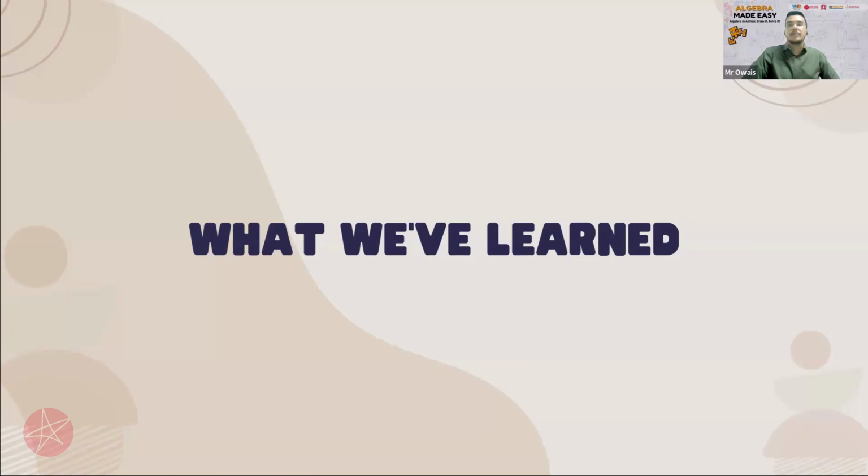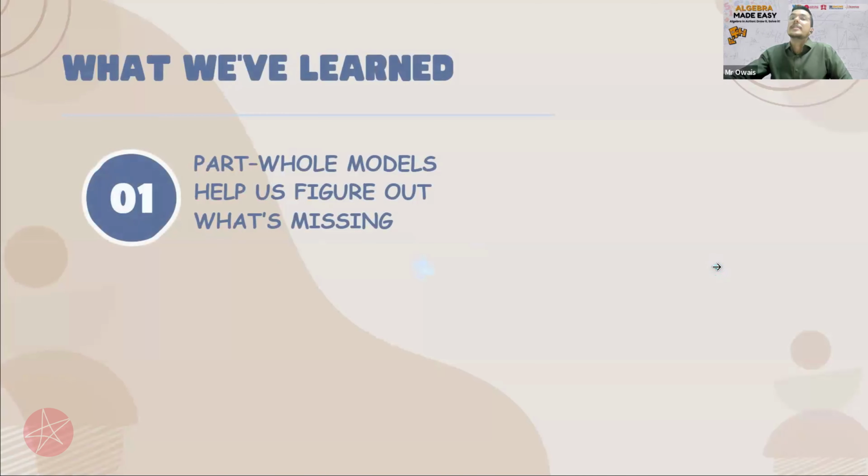I'm going to summarize basically what we have learned so far, all right? Just a quick little summary. So initially, we talked about the part-whole model, remember? That helps us figure out what information is missing, such as the cat example, right? So there was a cat, she had a total amount of some money, which we didn't know. That was actually missing, right? But then from that information, we actually knew some other things. We knew how much he spent, and we knew how much was remaining. So we use that information with the help of this part-whole model in order to find out how much did she have at the beginning. So that was the first type of model that we learned about today.